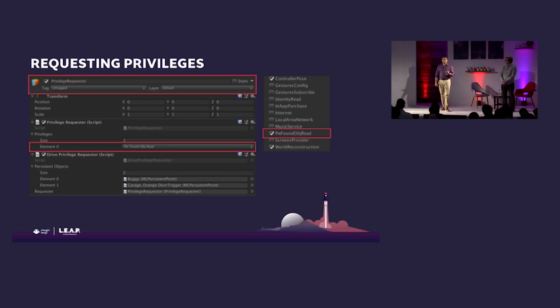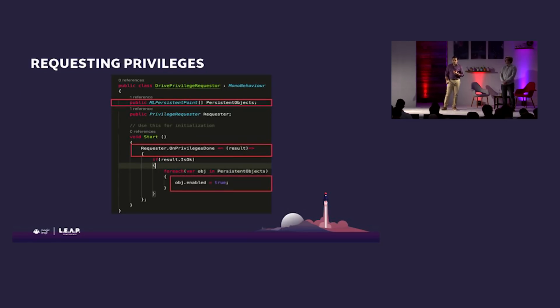And then I have added a DrivePrivilegeRequester MonoBehaviour, which takes an array of persistent objects, which I'm going to configure with the garage and the buggy object. Then I listen for the OnPrivilegesDone event. And based on the result, I finally enable the MLPersistentPoint behavior.